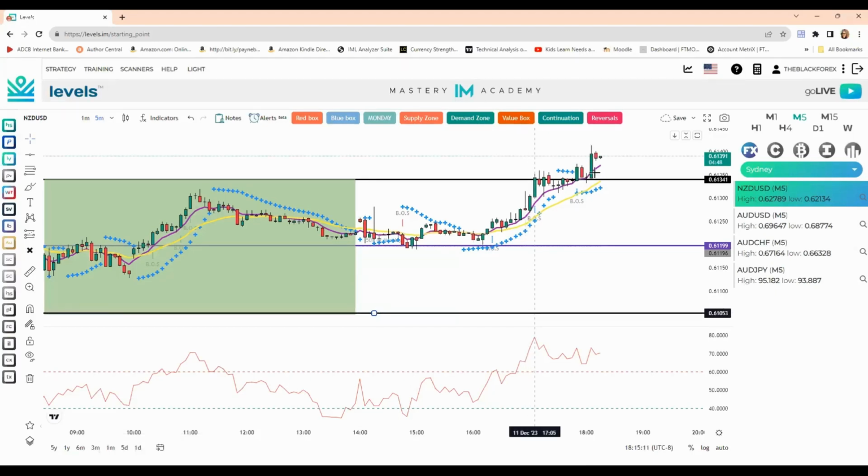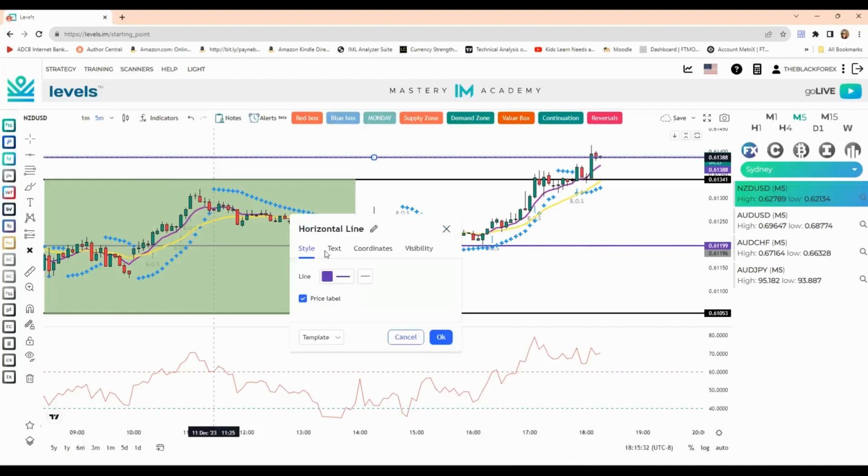All right. So this is broken out for the buy. Where we would be looking to get in this trade is at 61.34. The last time we said it would be good to get in like 15 pips, so it's going to be at 61.49. So let's check this one out.